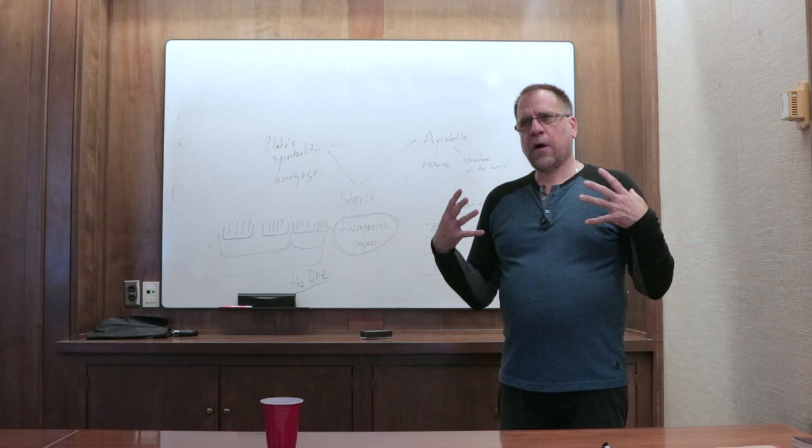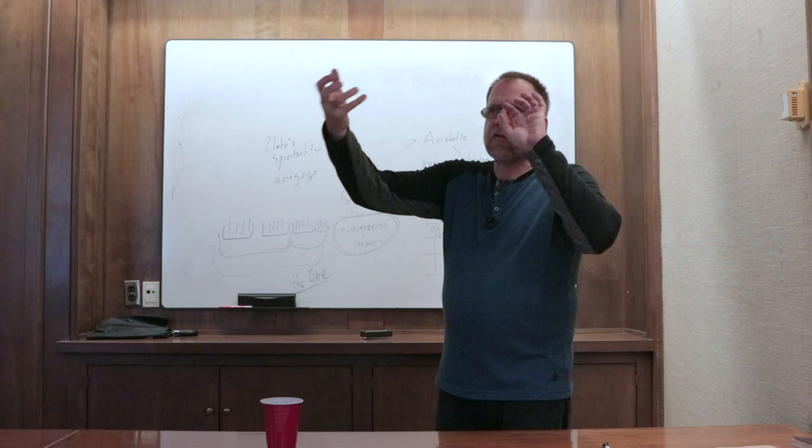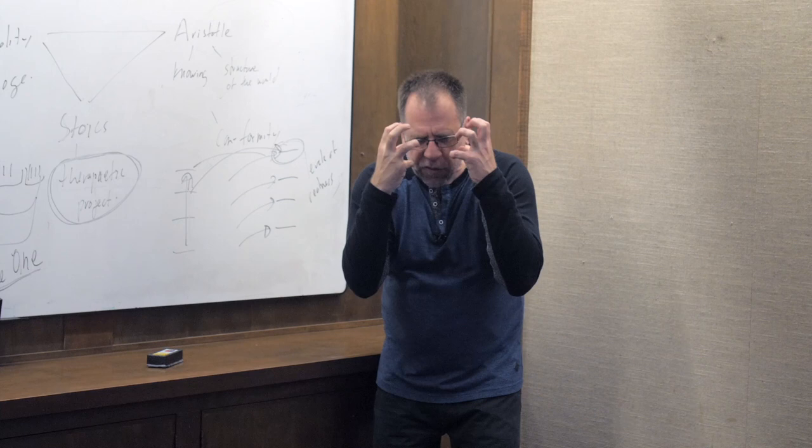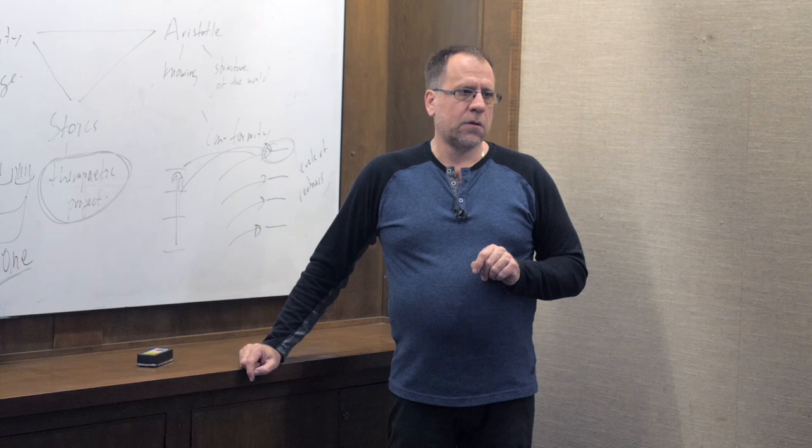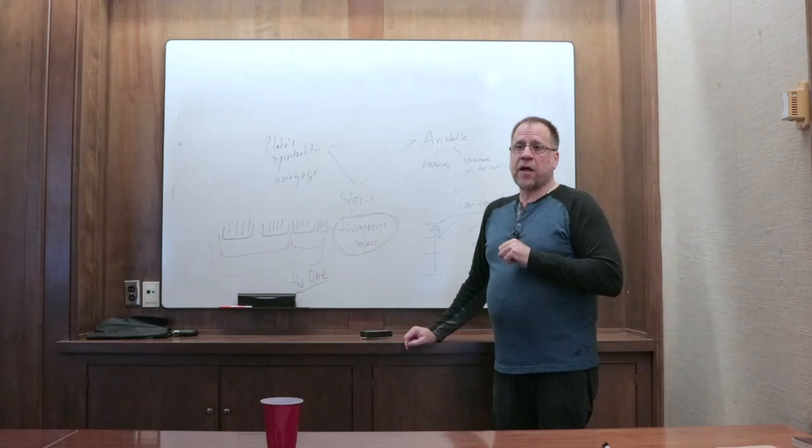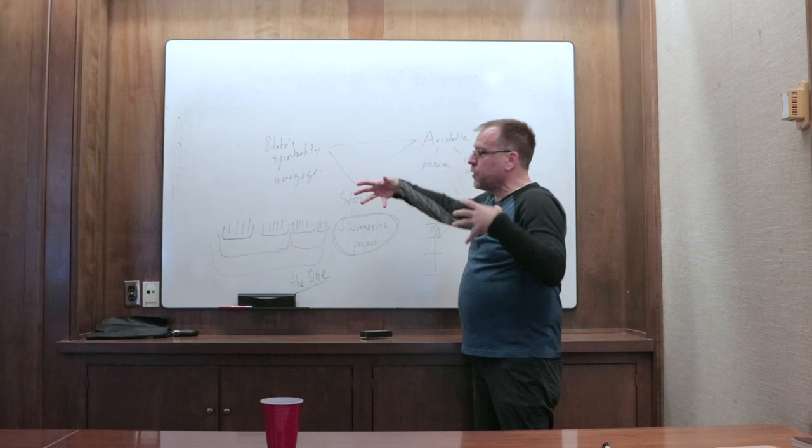So how do you ever reunite with it? If you can't know it, if it is beyond all possible thought, because thought breaks things apart. If it's beyond all possible, how do you know it? You can't know it. You can't have it. You can't have it even in thought. You can't have it even in the most beautiful theory. You can't have it. This stuff, you can only be it. You can only have Gnosis of the one by being one.